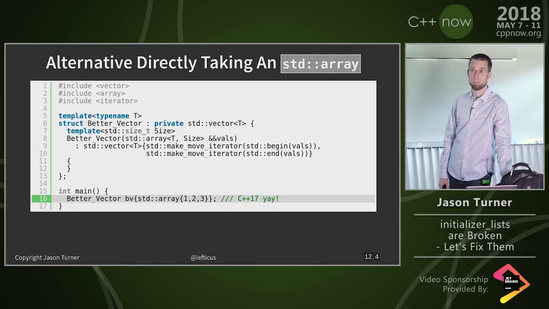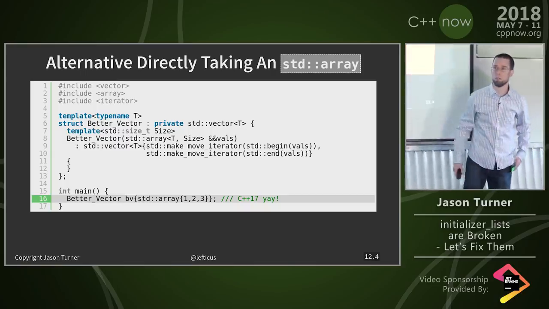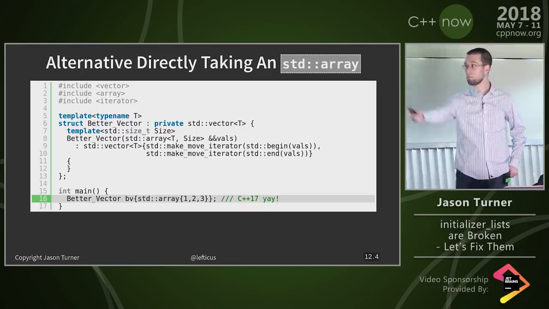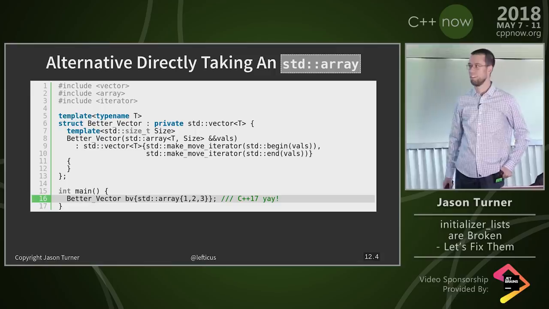Yes, yes. However, is there a subtle reason that you're passing it by rvalue reference here and not just by value? Because I wanted to make it clear that we are intending to move the values out of it into the vector. Yes, it's a consumable. Thank you, Jonathan. And yes.